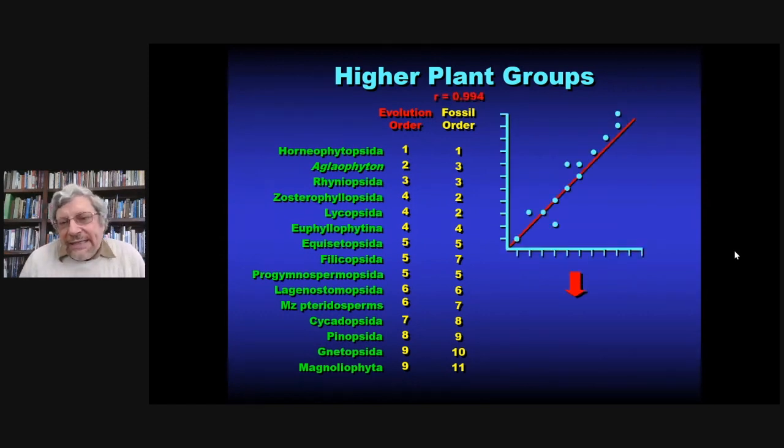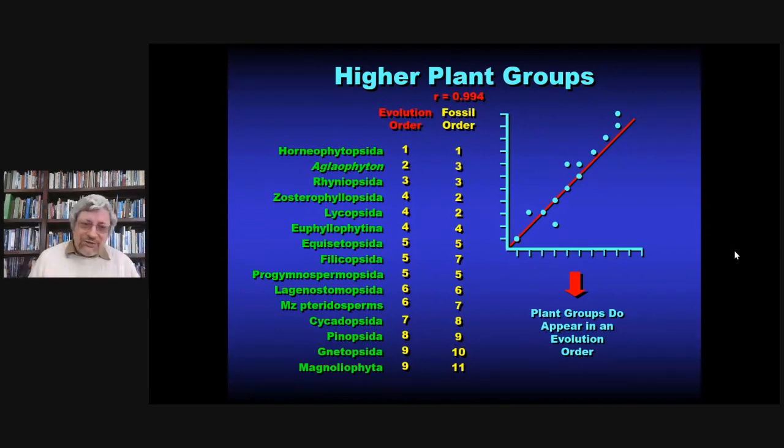We can actually do a correlation of these two, and it's really quite astounding. The R, not the R squared, but the R, is 0.99. That's explaining 98% of the data by a line between the two, suggesting that in fact the order of higher groups of plants is exactly the way evolution would expect. This was something I observed a number of years earlier when I did it for all organisms. This group stood out as unusually in the order that evolution predicted.